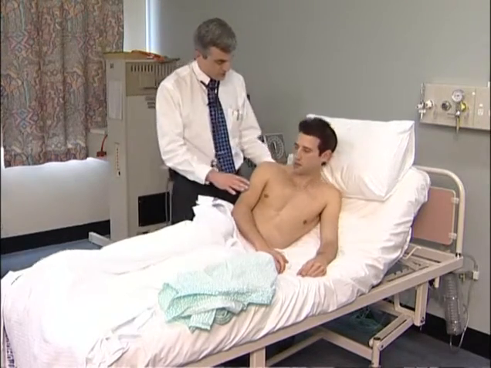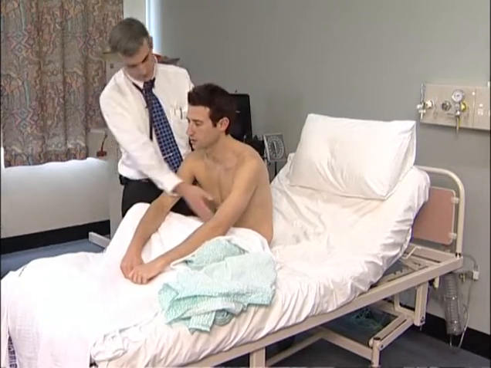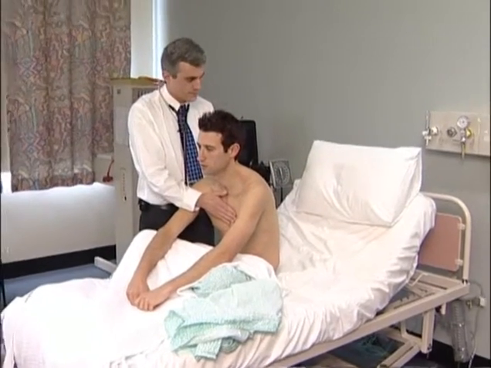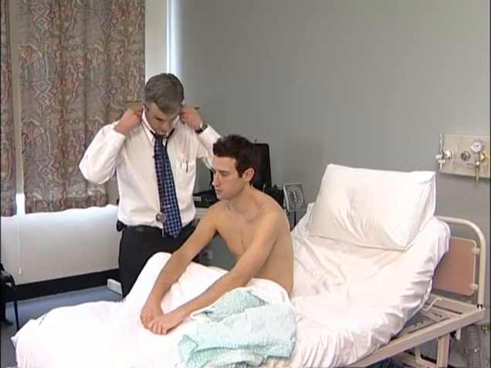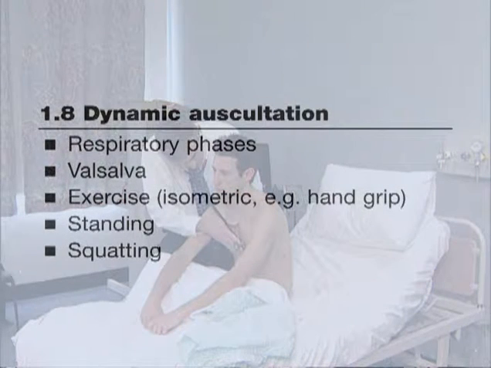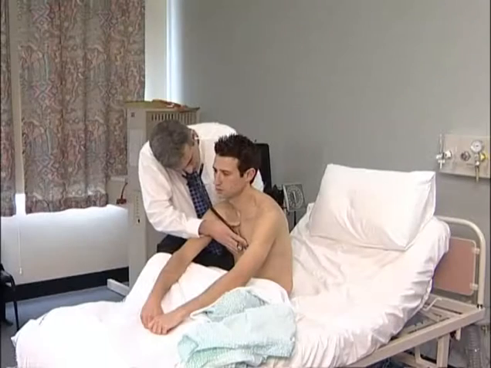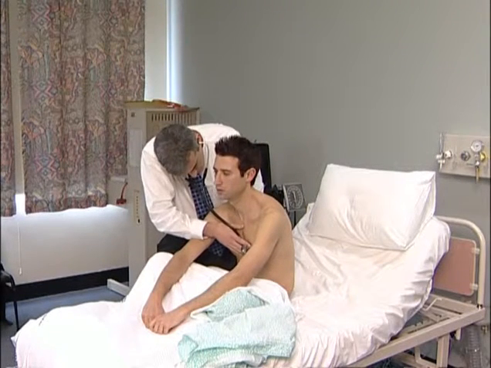Thank you. Could you sit forward for me? Feel the base of the heart when the patient is sitting up for the presence of a systolic thrill. In some cases, for example, if hypertrophic cardiomyopathy is suspected, dynamic auscultation may be indicated. First, take a breath in and then breathe all the way out. Empty your lungs entirely.